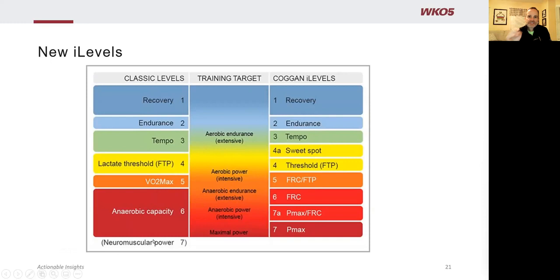These are based off a percentage, based off a single anchor point, FTP. These are based generally on your entire power duration curve, and therefore are more reflective of the performing individual. And remember the goal of WKO5 and this individualization of training. We wanted to better understand the performing athlete's unique physiology, and then be better able to use that unique physiology to produce better results in training. That's really what the whole goal is. And you see this more specific, more individualized intensity and duration targeting system doing just that. Cool. iLevels.